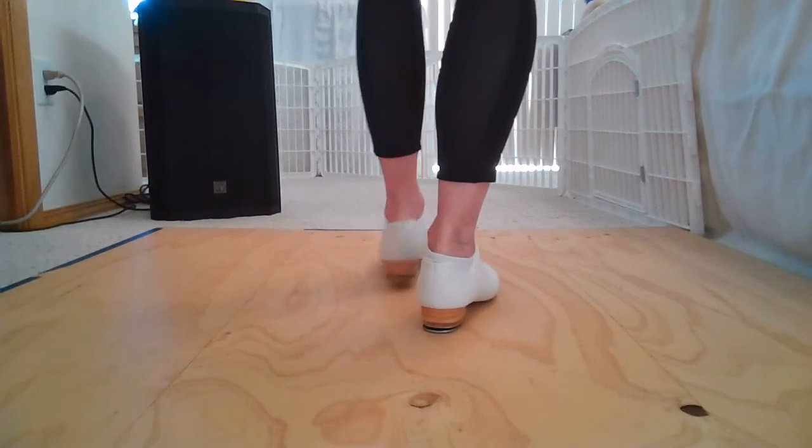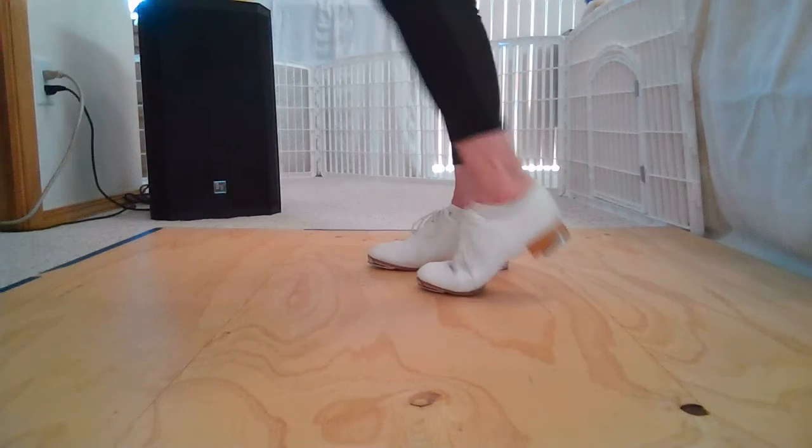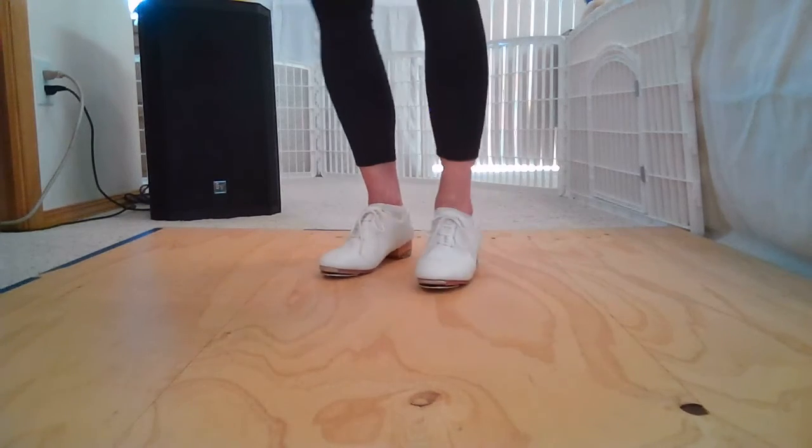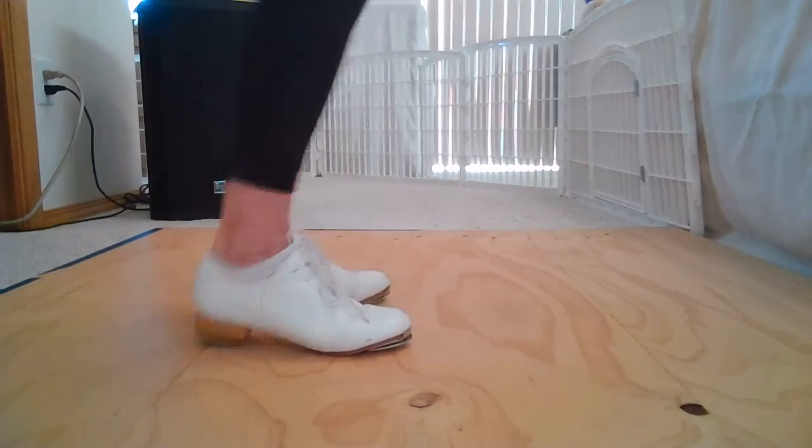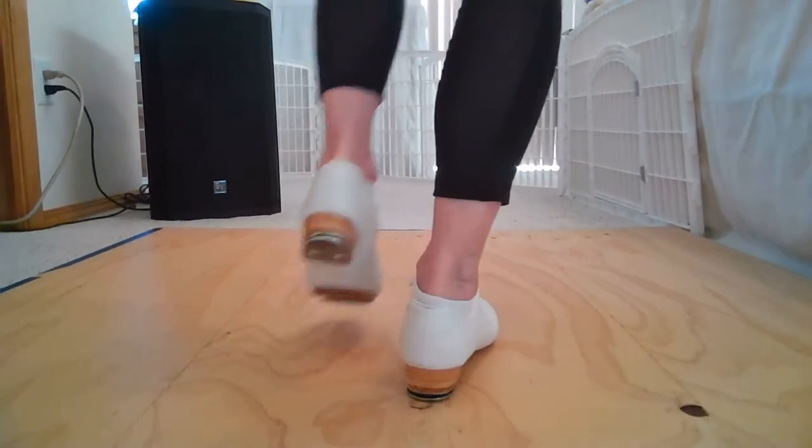Rocking chair quarter left. Four toe heels quarter left. Rocking chair quarter left. Four toe heels quarter left. Two outhouse.